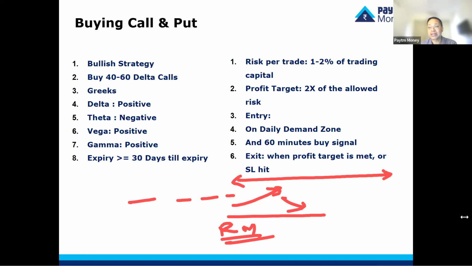You understand that. So even though you get a fantastic signal, you've got a very powerful demand zone, right? You've got a 100% powerful buy signal from the MACD. Still, the trade may not be successful. Still, the trade may not be successful, right? And you need to be mentally ready for that.